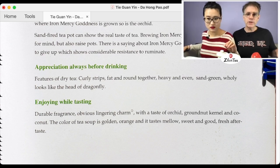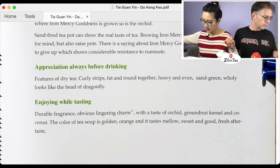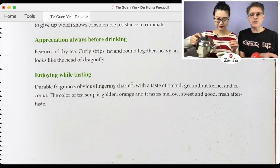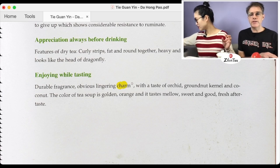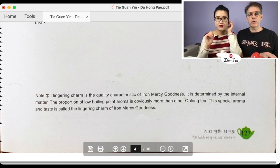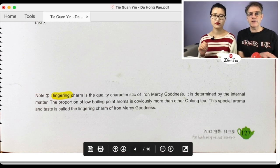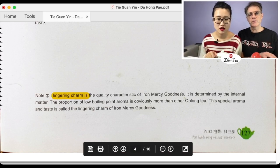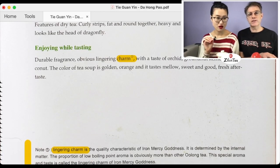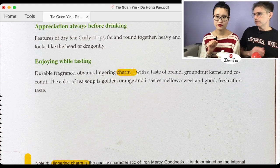And then in enjoy while tasting, I wanted to talk about the footnote because if I'm new to tea, they footnote lingering charm and explain it. I feel like this is another tea term. Yes, and I think I know what it is, but I definitely wouldn't have if I were new to tea.